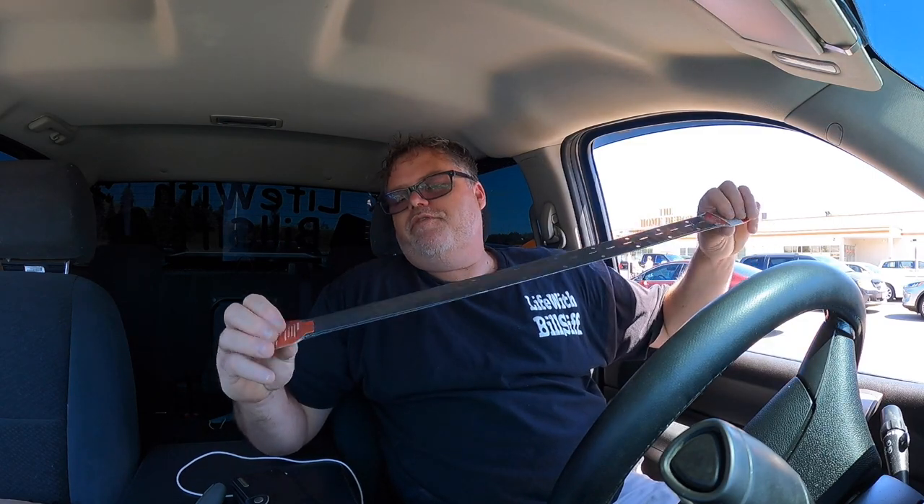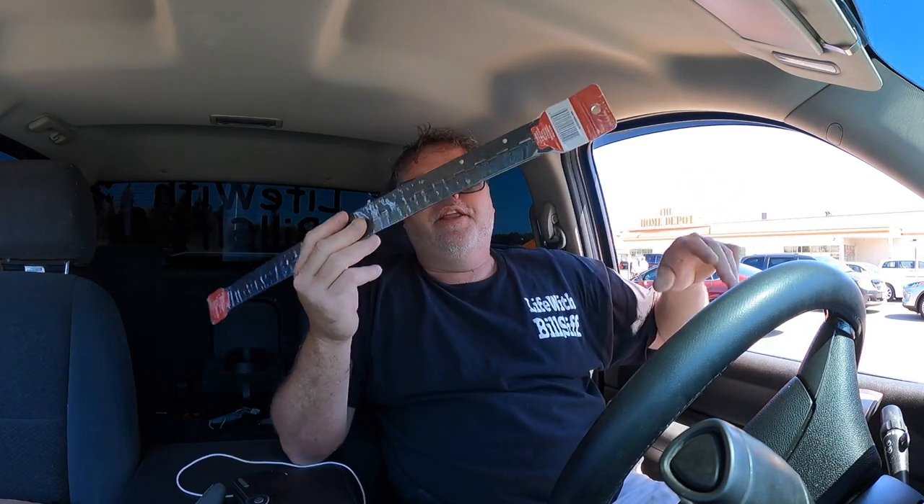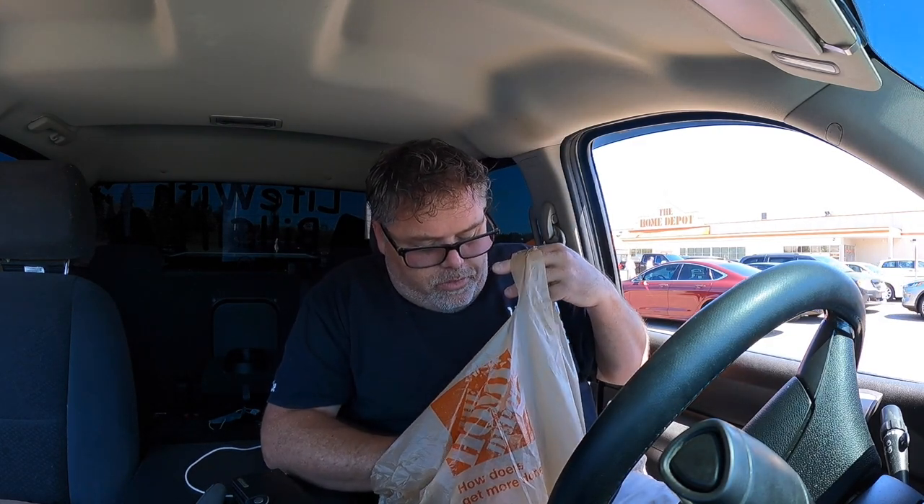$25. I was going to get one of those hinges that come out and when they go in they stop - you know, like they have their own hold button - but you've got to countersink them and there's nowhere to countersink on this thing. So I got myself one of these hinges and I'm just going to cut it the length I need it. They don't have much. I got some screws - I want black screws, which are almost impossible to find. I got myself a couple of magnet things for when it's up and shut. And these screws here, $2. I want it black because I want it black.